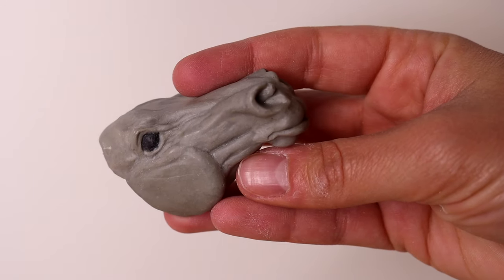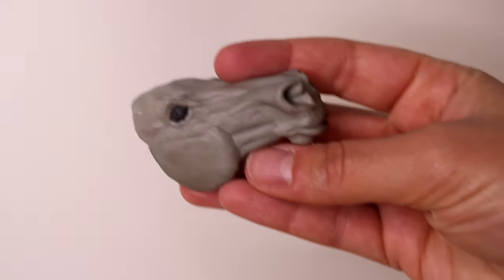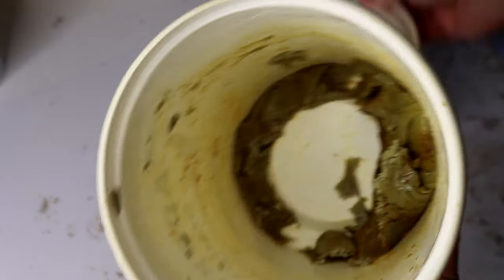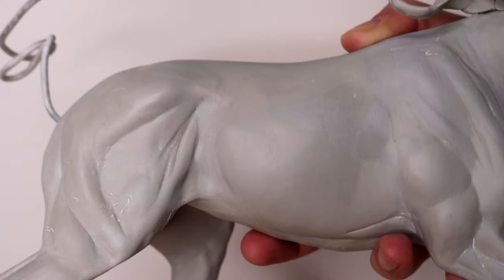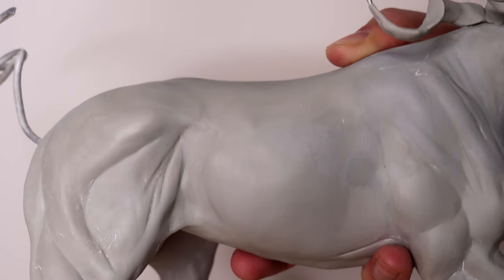Epoxy gets very marbly — it's hard to remove the marble look and it never seems fully mixed no matter how long you work it. I also find the hardener on the Epoxy is really prone to oxidization, so as it ages it gets harder to use, which can vary with climate and humidity. When I switched to Magic Sculpt, I noticed it smooths really well when mixed, with much less discoloration. It was easier to mix and consistently cured properly.